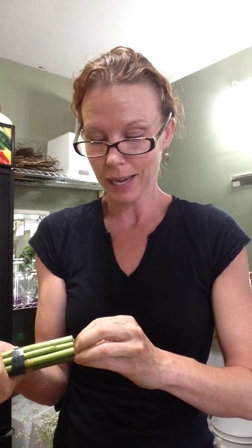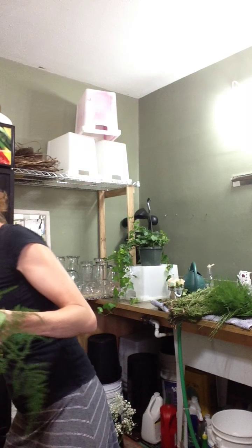Sometimes I will stuff one right up into the bottom, into the hole of the bouquet holder itself, and then you really can't tell that there's a bouquet holder. Unless the stem is loose, I don't use an adhesive, but you could put a little bit of Oasis glue on there and stuff it in — it won't fall out. I'll go back and tape that right on with a little bit of foliage, and then go around with the ribbon.